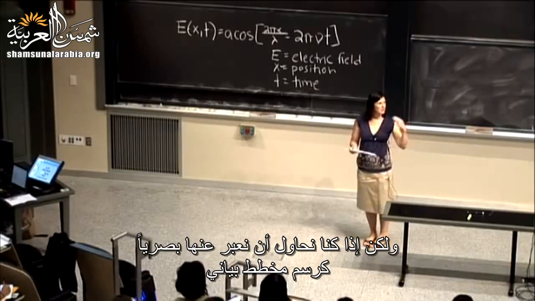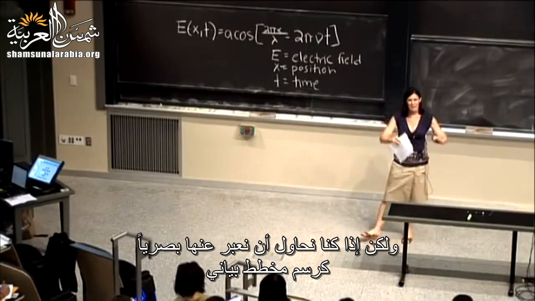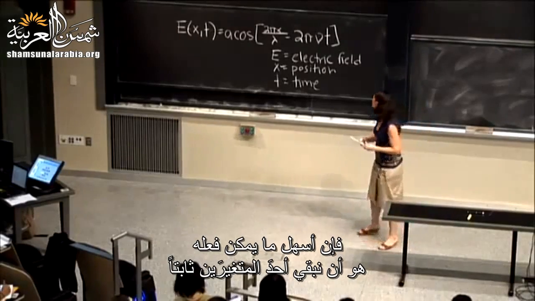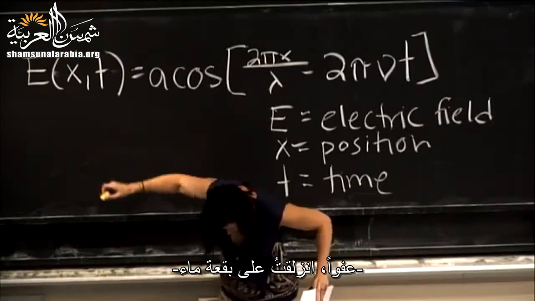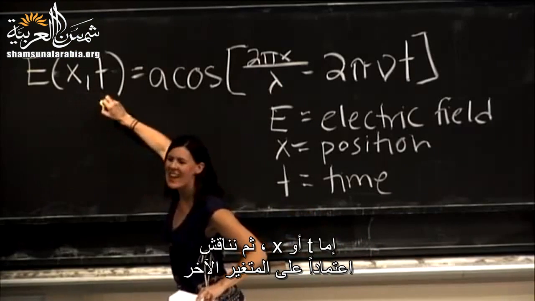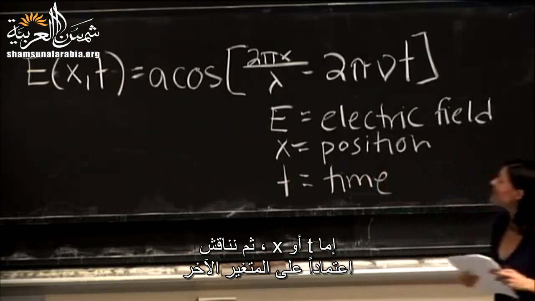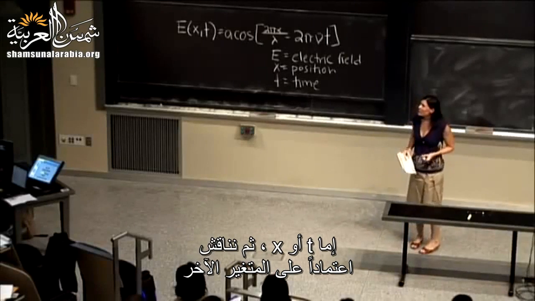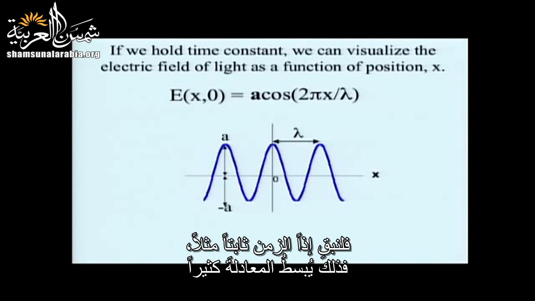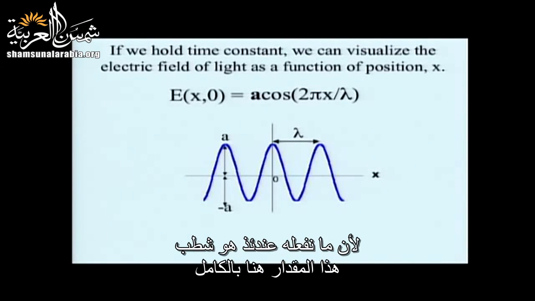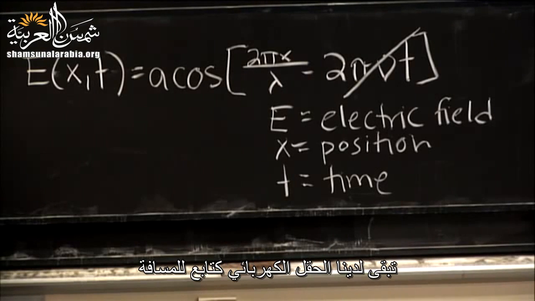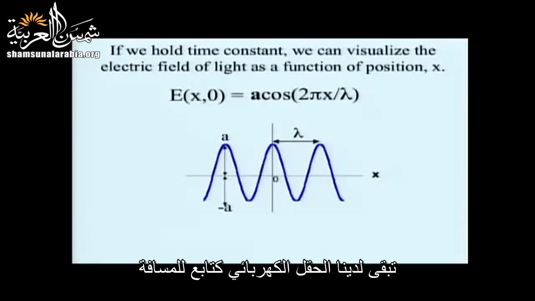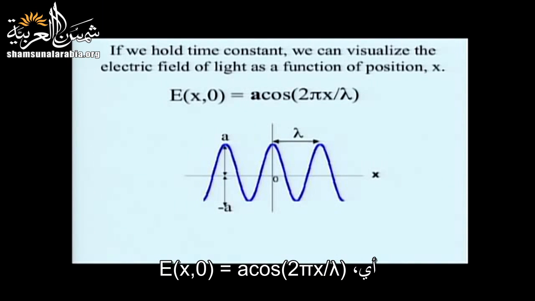But if we're trying to visualize this, for example, if we're actually to graph this out, the easiest thing to do is keep one of these two variables constant, either the x or the t, and then just consider the other variable. So for example, if we're to hold the time constant, this makes it a lot simpler of an equation, because what we can end up doing is actually crossing out this whole term here. So what we're left with is just that the electric field as a function of distance is A times cosine of the argument there, which is now just 2 pi x over wavelength.